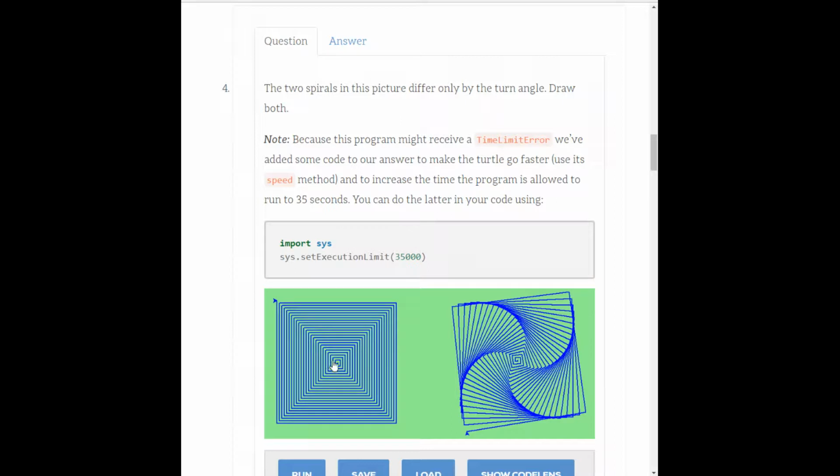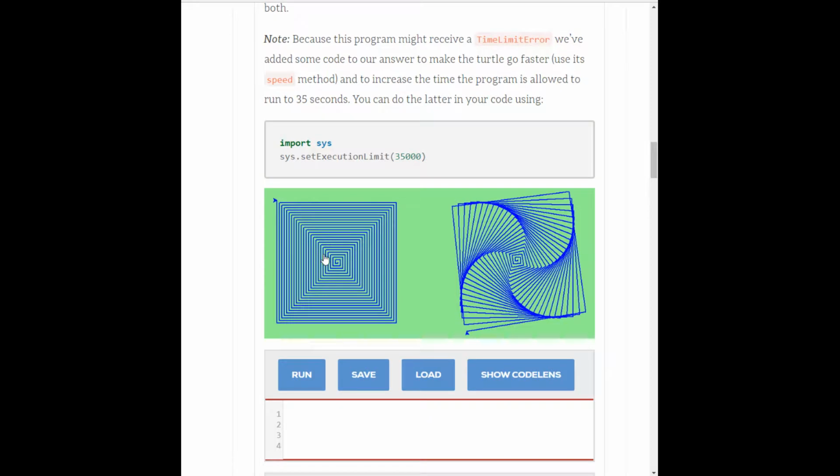You can tell on this picture that the turtle is taking exact 90-degree right angle turns, exactly the same way that we do for our draw square function. Over here we can see that the turtle is taking slightly wider turns, barely wider, maybe a couple degrees at most, and that's causing this weird spiral effect. So ultimately we want a single general function that can draw both this and this depending on what angle we give it.